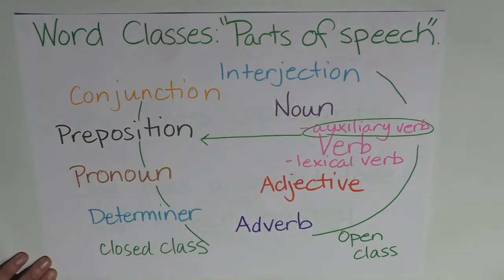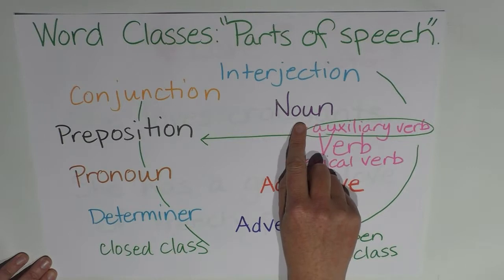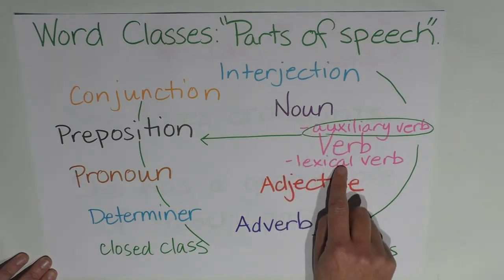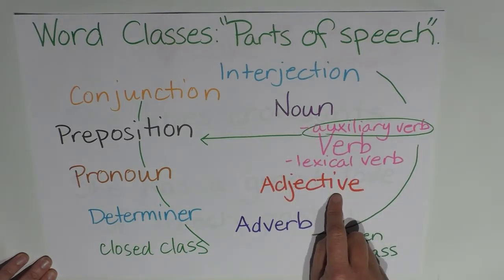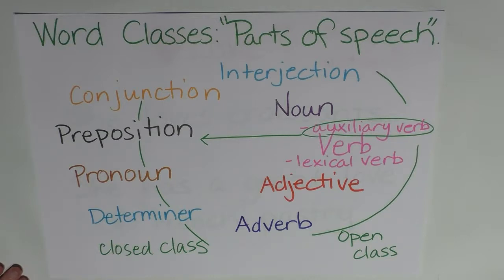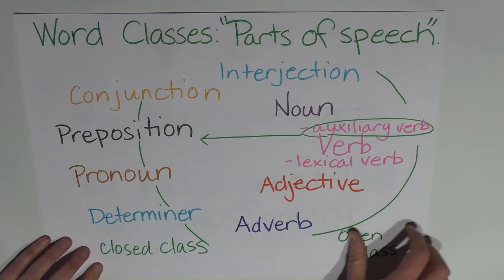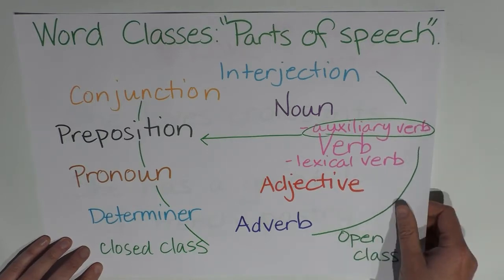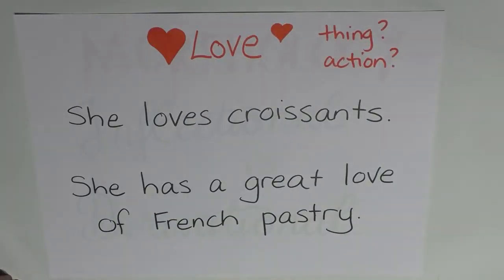Now, many of you probably learnt at school that a noun is a person, place, or thing, a verb is a doing word, and an adjective is a describing word. And these descriptions are not wrong, but they are basic semantic descriptions, and sometimes these meanings can be a little bit ambiguous, so it can get difficult to define what word class a word belongs to based on just this information. So, in addition to its semantic category, we can also look at how a word behaves morphologically and syntactically.